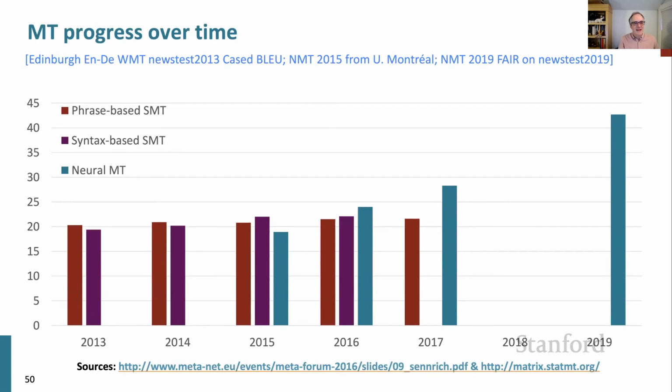But by the time you'd entered the 2010s, basically progress in statistical machine translation had stalled, and you were getting barely any increase over time, and most of the increase you were getting over time was simply because you were training your models on more data. In those years around the early 2010s, someone asked, what is the y-axis here? This y-axis is this BLEU score that I told you about on the previous slide.